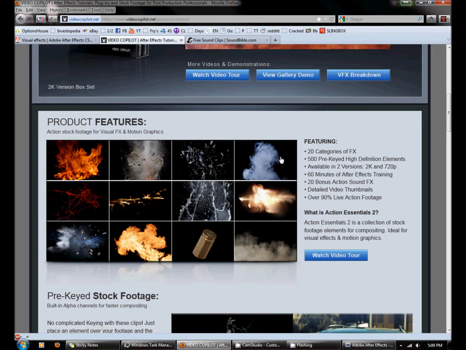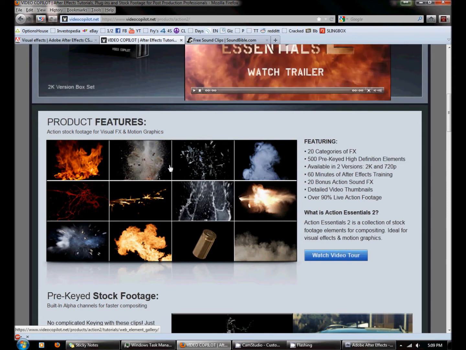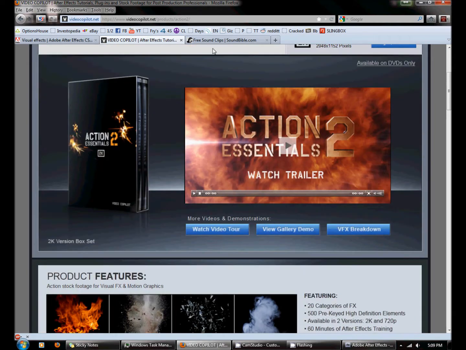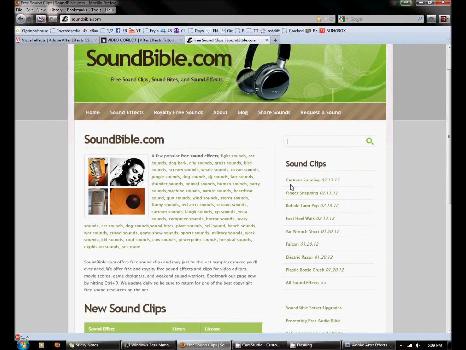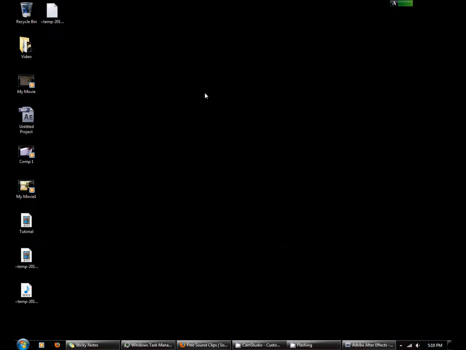Also, for the explosions, you're going to need some type of explosion. Maybe smoke, maybe debris, it doesn't matter. And you're also going to need some sounds. For every muzzle flash that you use, let's say you have a 9mm, you'd also have to have a 9mm sound clip. So you're going to find that sound clip here, you just search in this box here, and download what you think sounds right to you. Once you have that, put them all in the same folder.